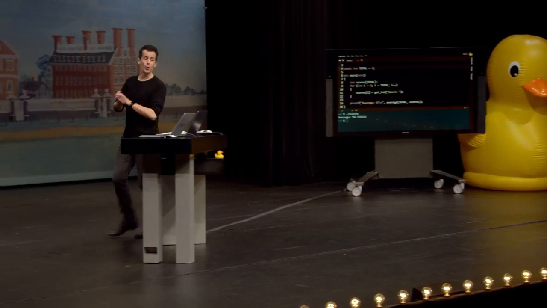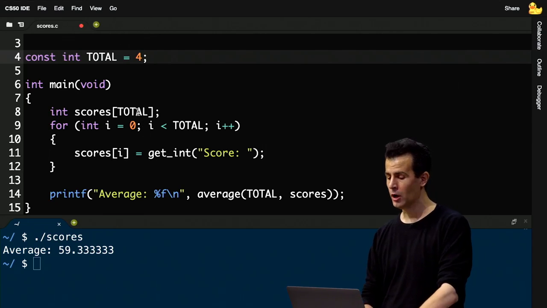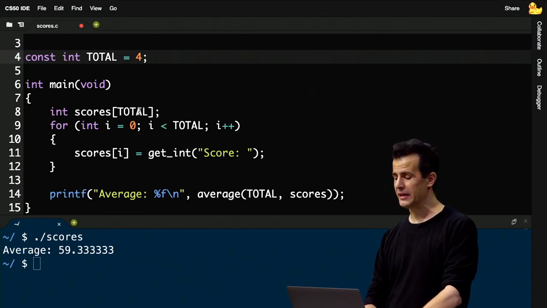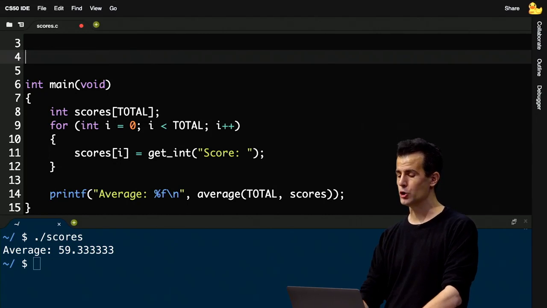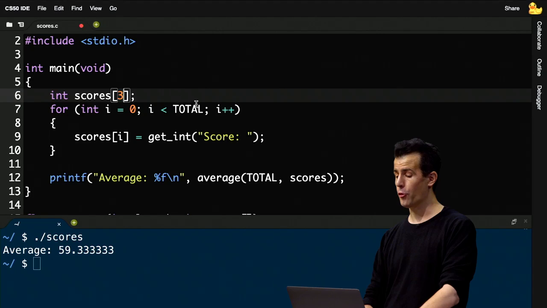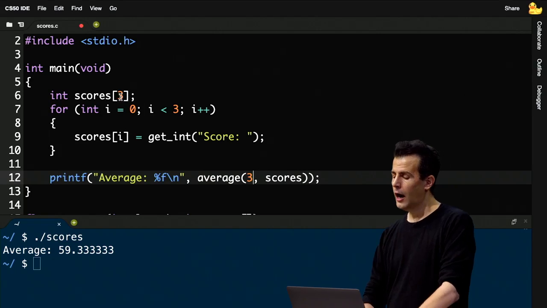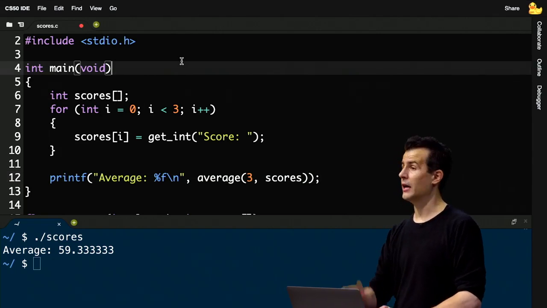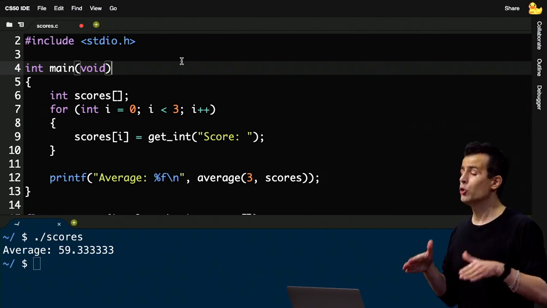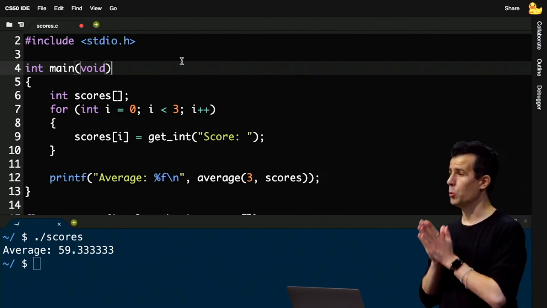Short answer, no. So the way I did it is the way you do have to do it. And in fact, if I highlight what I did here, now it currently says total. If I get rid of that and I go back to our first version where I said something like 3 and 3 and 3 over here, you cannot do this, which I think, Alexandra, is what you were proposing. The computer needs to know how big the array is when you are creating it.